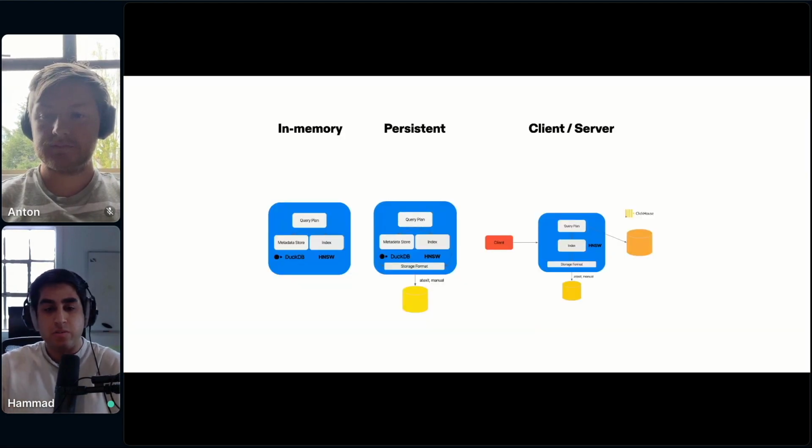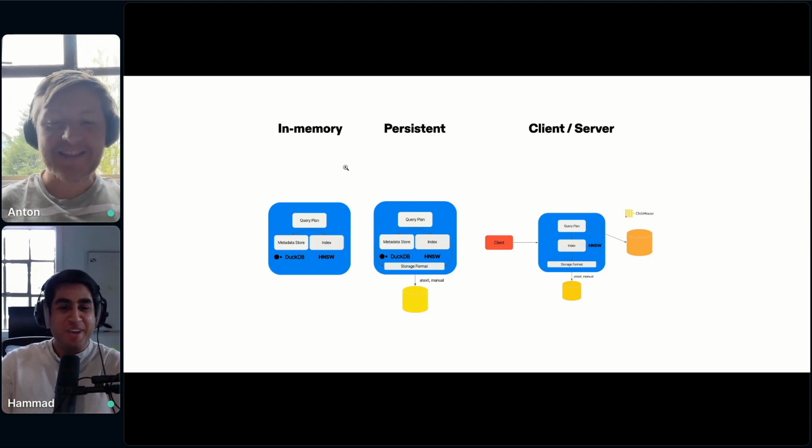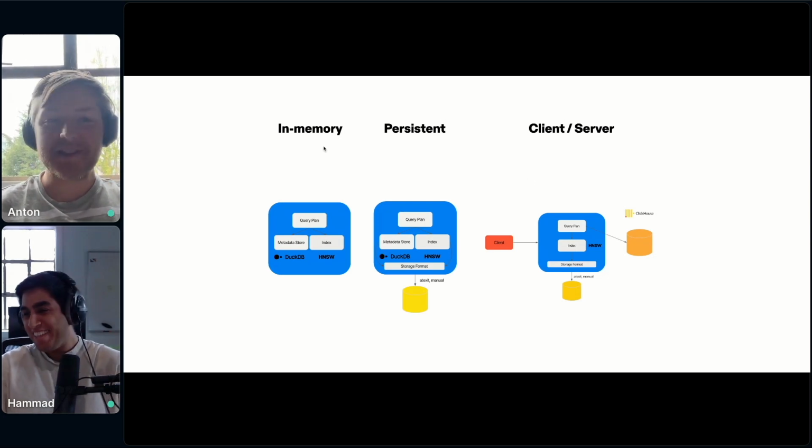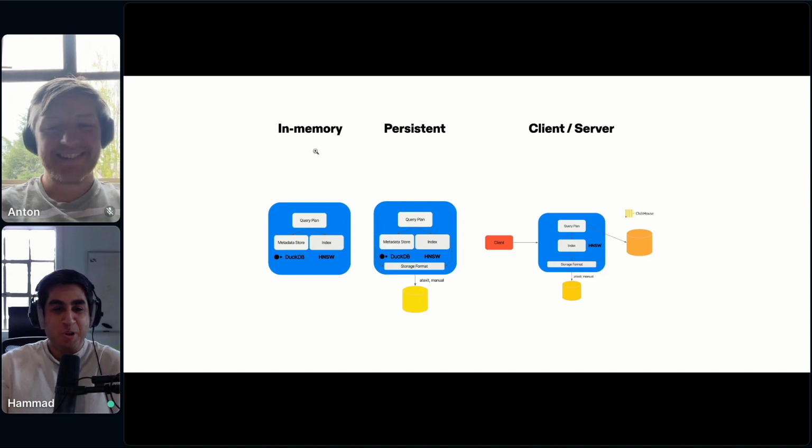And so this led to the former design of Chroma, which many people are still using on v0.3. And if you're using v0.3, please upgrade to v0.4. Please. I think something like 70% of you are still on 0.3. Please upgrade. Yeah, you will be a much happier Chroma user if you upgrade.